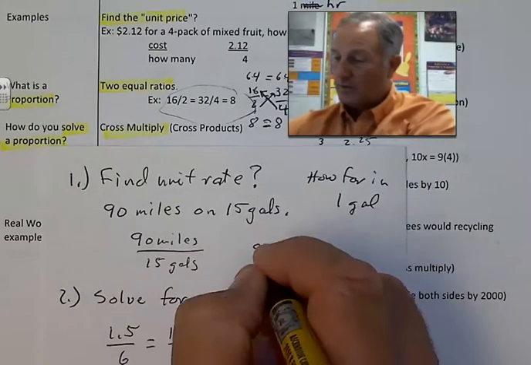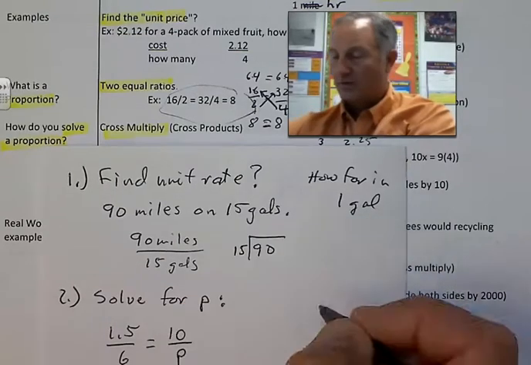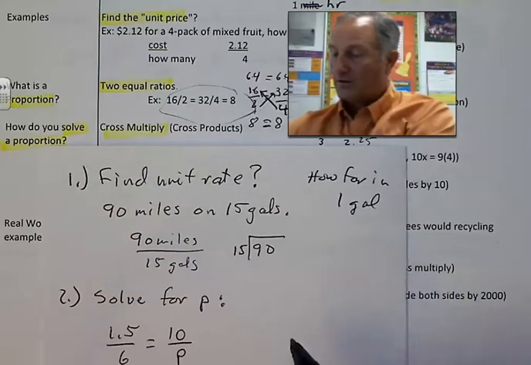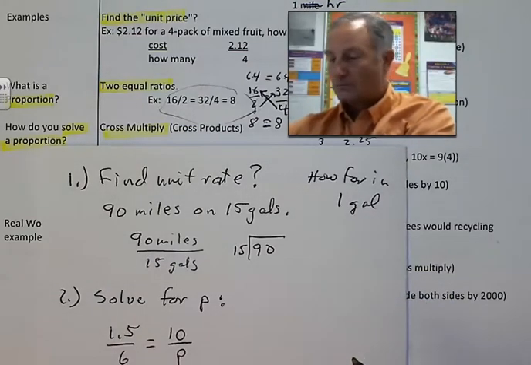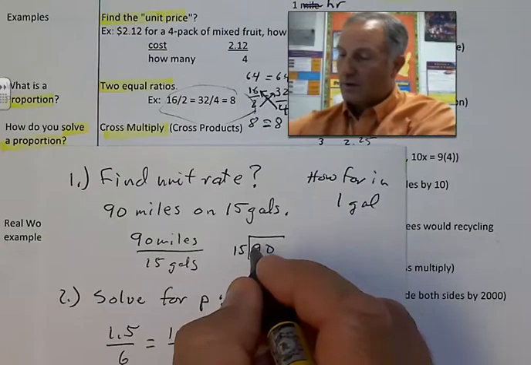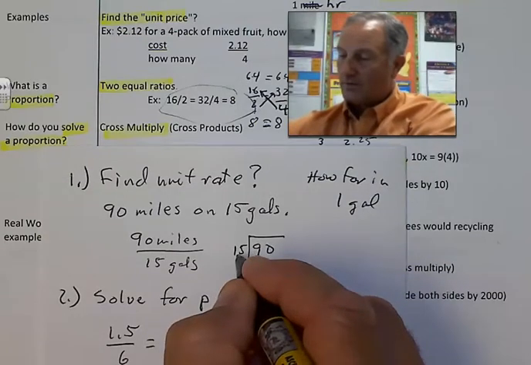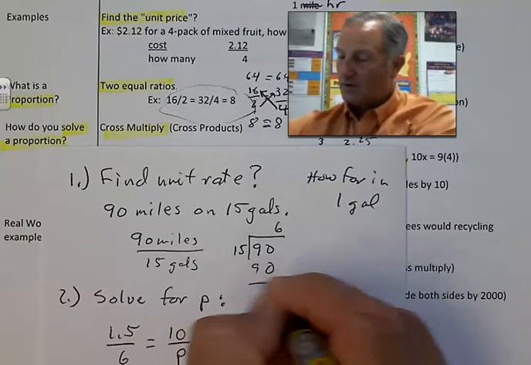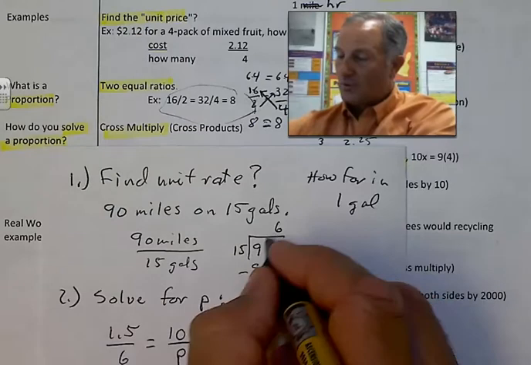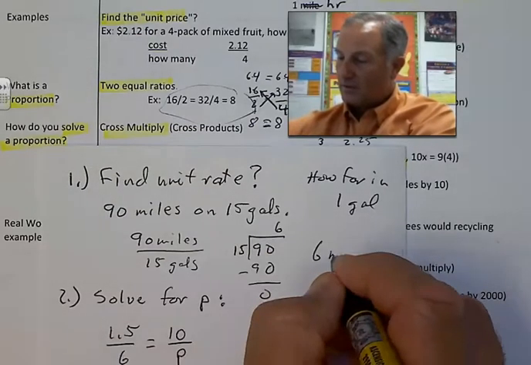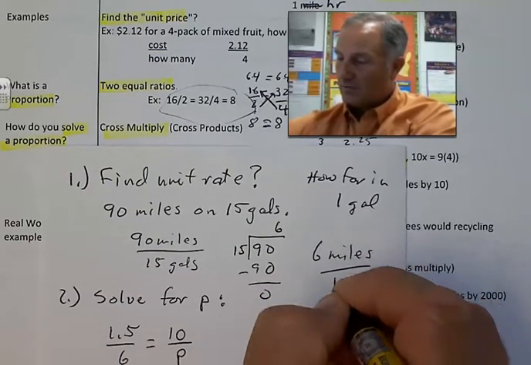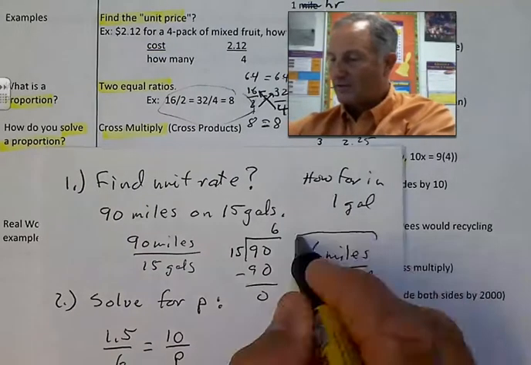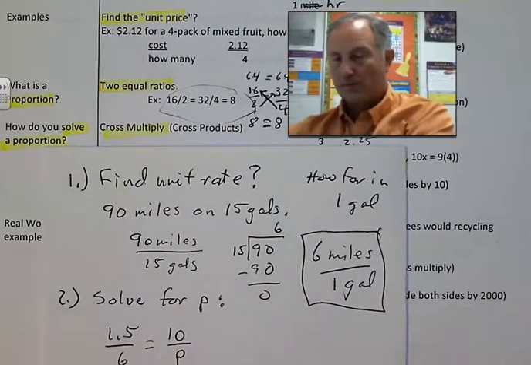Or we know it's top divided by the bottom. If you can't figure it out, this always works too. Either way, 15 doesn't go into there evenly, or does it? Well, let's see. 5 times 15 is 75. What about 6? 6 times 5, 3 to carry, 90. Boom, what do you know, it goes in. So we get 6 when you simplify this. So we get 6 miles for 1 gallon, or 6 miles per gallon. That's the unit rate.